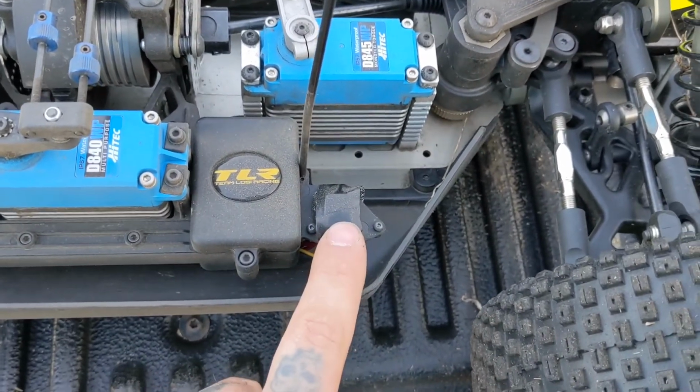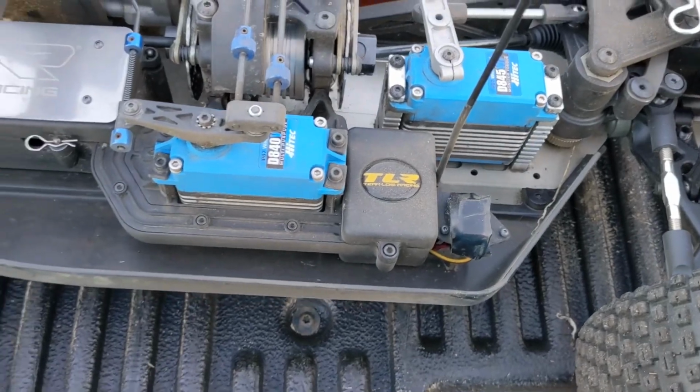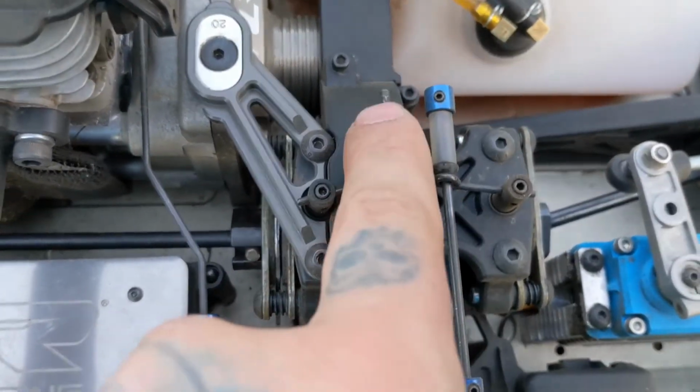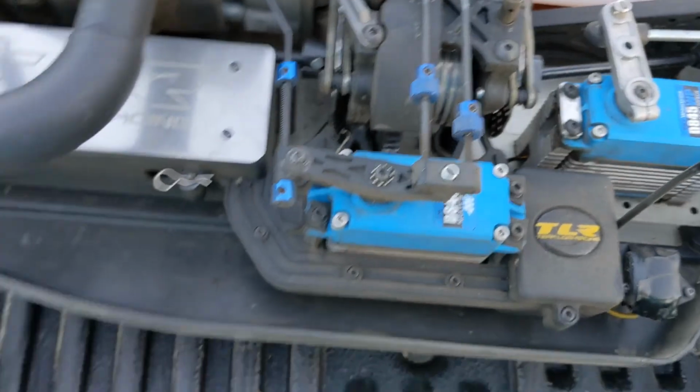In that first part when it cut off, it was because this switch switched to off, I guess from the vibrations, so I taped that up. Also, when it shut off on me, I took the body off and saw these were loose, so I took them off while I was running it. I got them. I didn't lose them, so that's good.